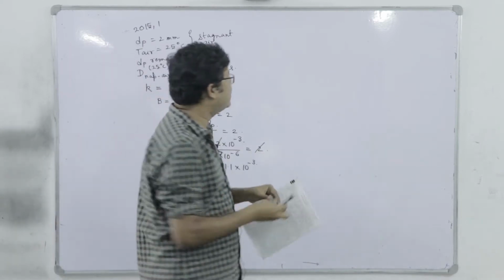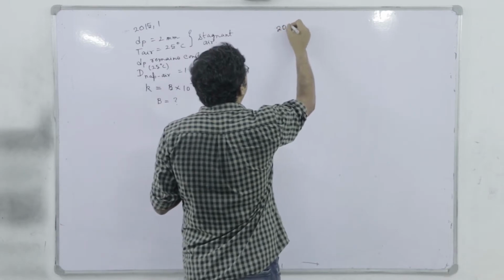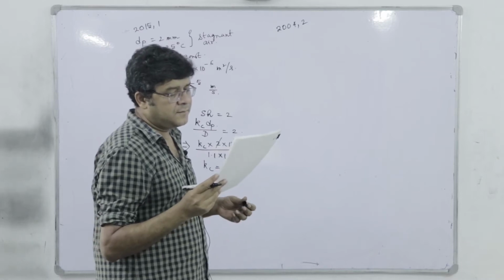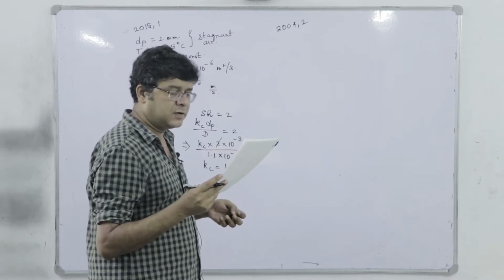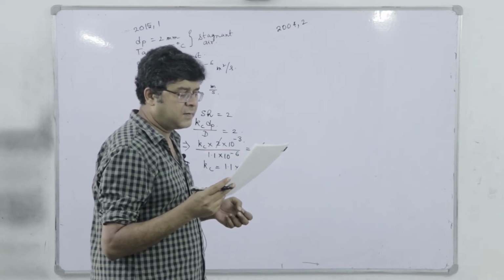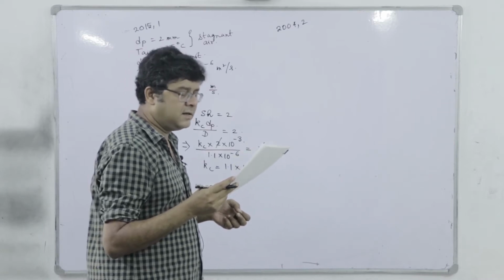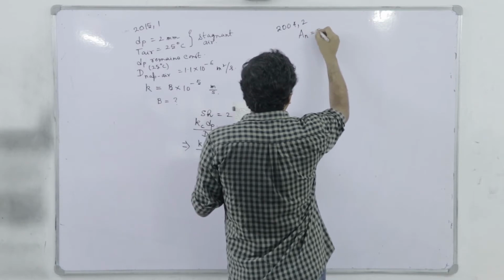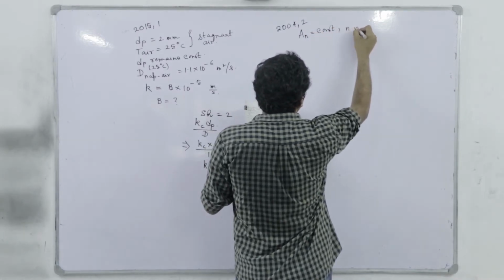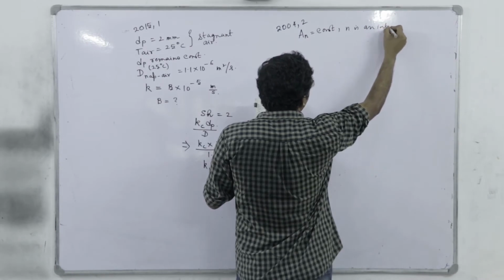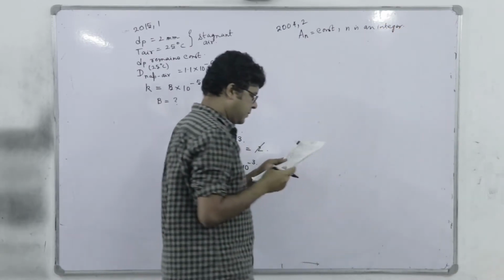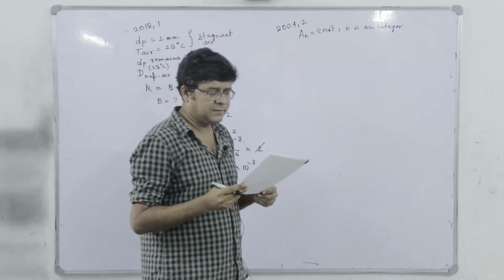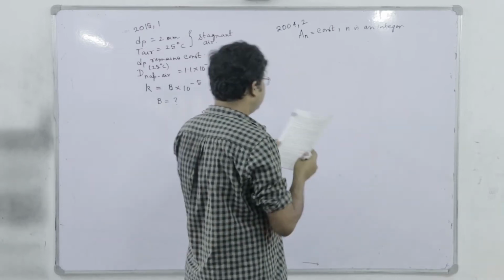Next, you see another problem. It's a 2004, 2 marks problem. If the constants a n are suitably chosen so as to satisfy the initial condition, and n is an integer, with a n a constant and n an integer, which of the following is a valid solution for the unsteady one-dimensional diffusion equation?